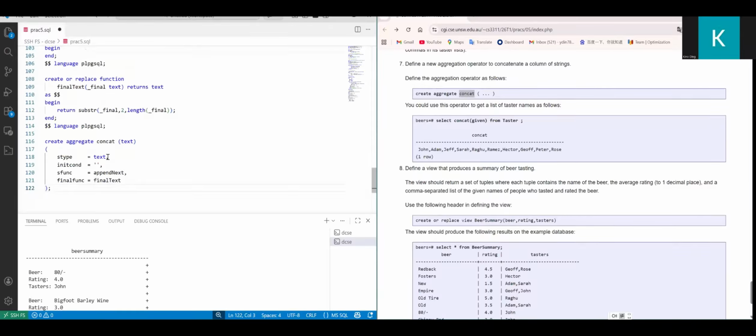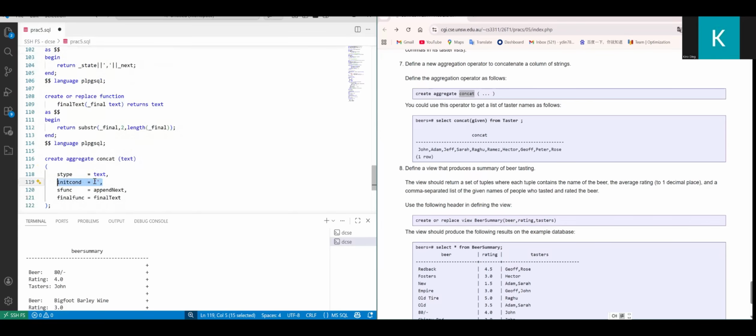So here we create an aggregate function called concat and given by a text. So the X type is text, and init condition is empty. That is the very first state of this concat. Then the function is append next. The final function is final text.